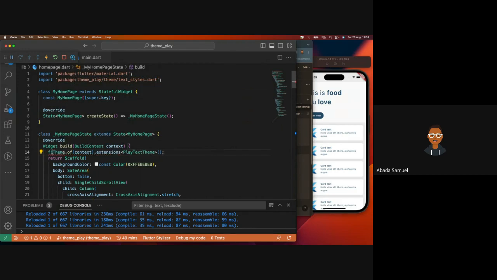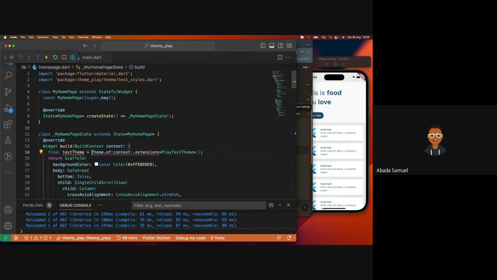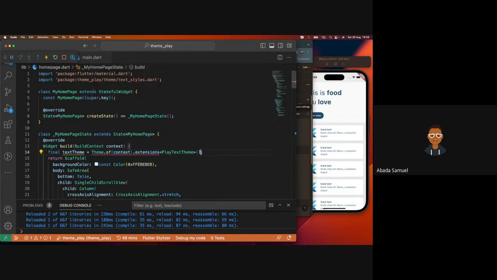Let me just find out the text theme first. It can be invoked.